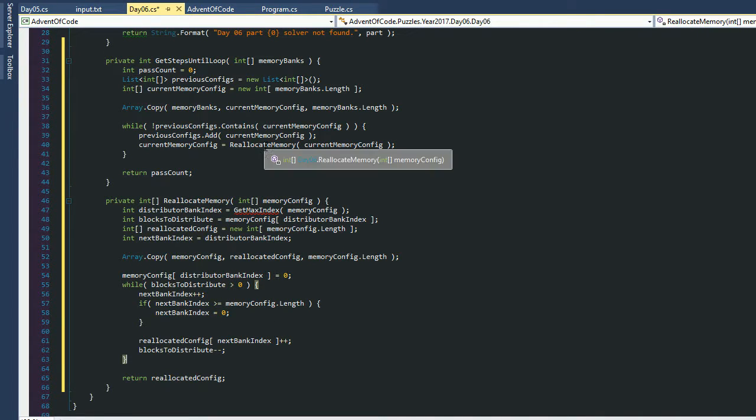Alright, so that's going to reallocate memory. We're going to see if that already exists. The only thing left is to get the max index.